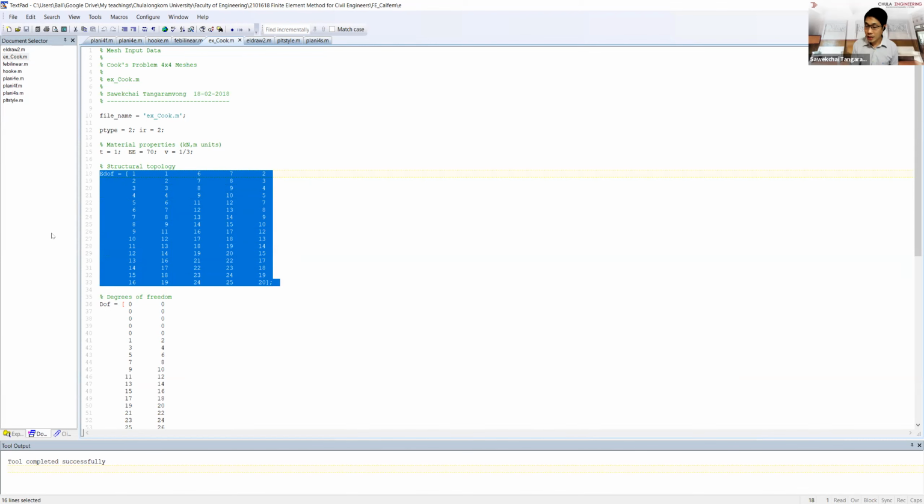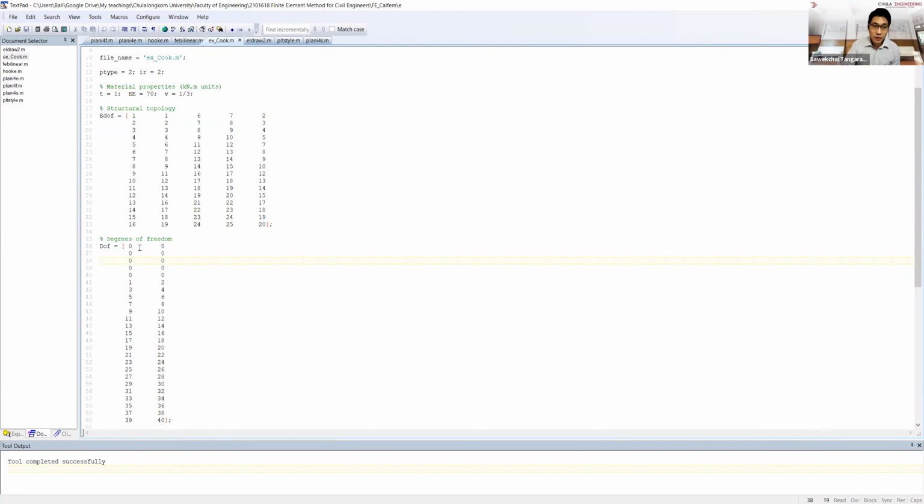Or if you don't want to key it, you have to write a little piece of code to keep refining the mesh for you, right? So that you can get a more accurate result. Remember, the more refinement of the mesh, the better accuracy that you can have for your solution, right?